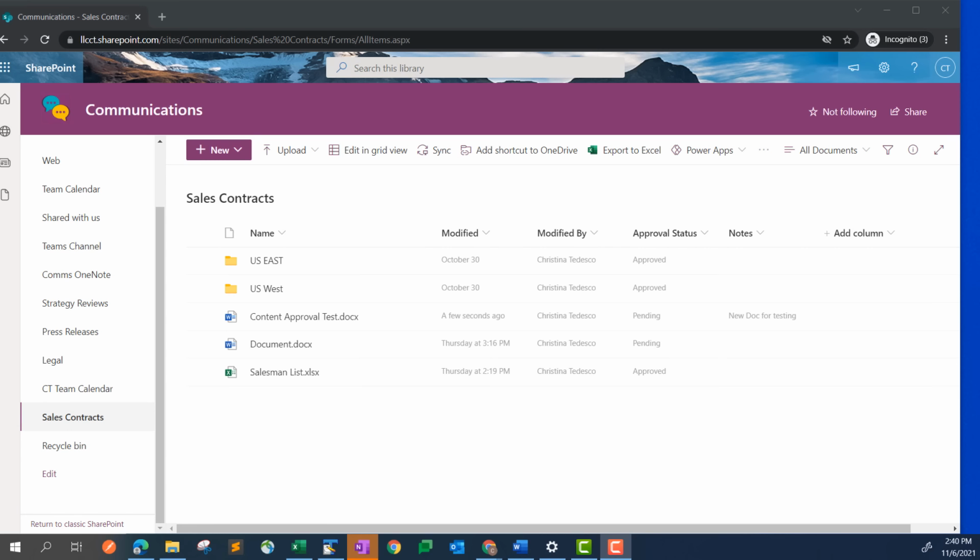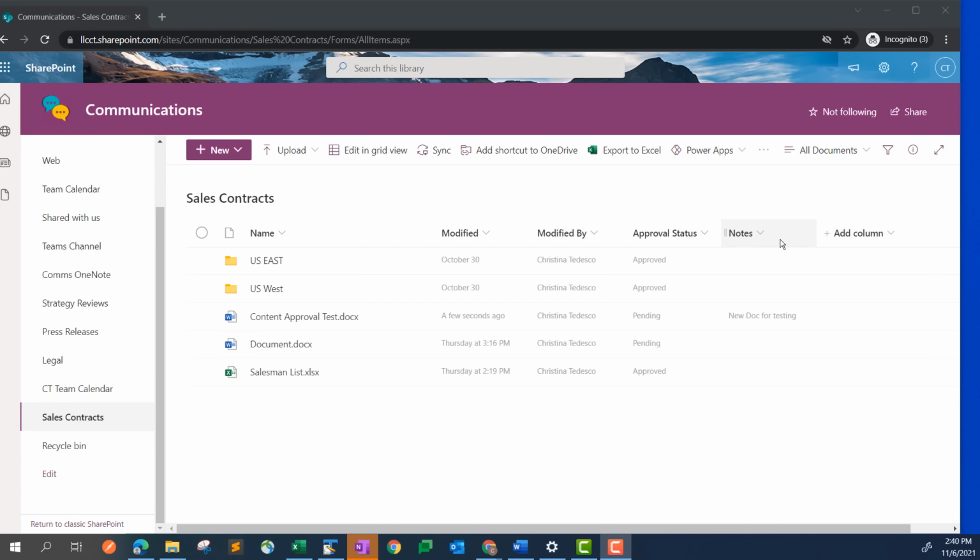Now, let's say you realize that you don't want everyone to see this notes field. This is really just for you. You're using it for yourself to put in some more personal information or some more specific information that's only relevant to you. But you have this in the all documents default view here, and everybody can see it. So you don't want to do that.